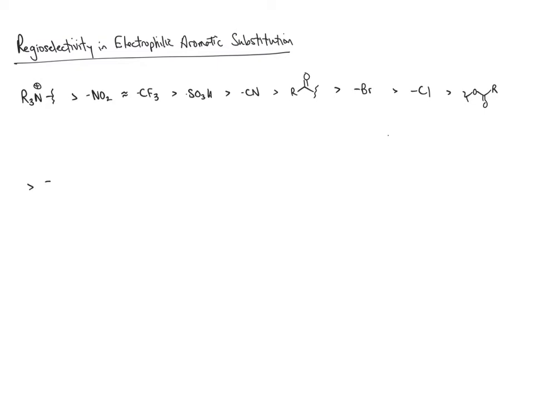All right, then we have, if we continue this along in the next line, fluoro. Then we have hydrogen. And then we have other groups like this amide. We have the OH, which is about the same thing as the OR, so an ether versus an alcohol. We have the dimethylamino group, and then we have like an oxygen with a negative charge and a nitrogen with a negative charge. Okay, so we can organize these in terms of their activation or deactivation.